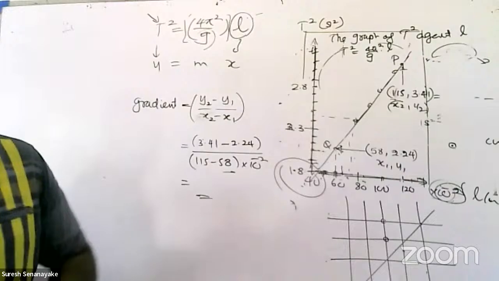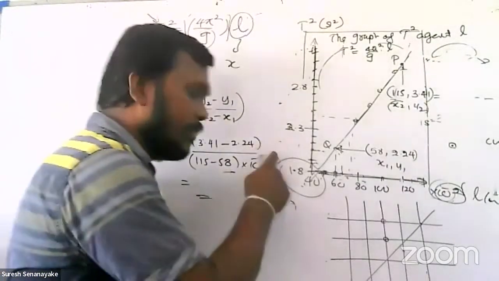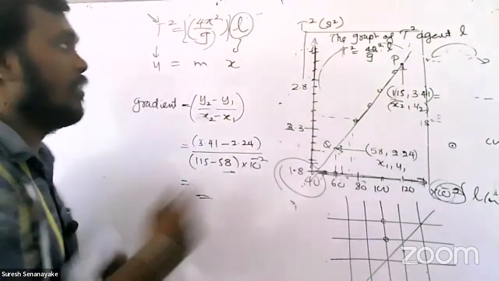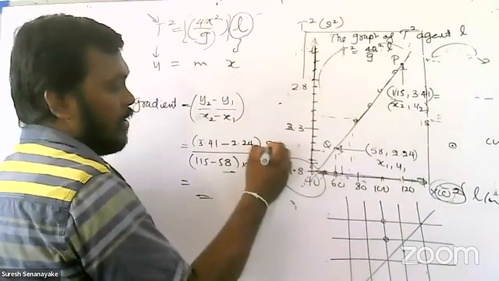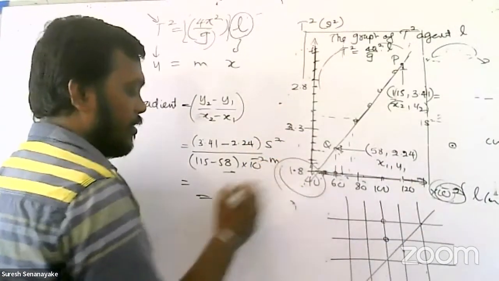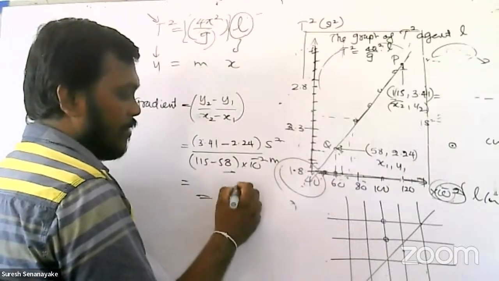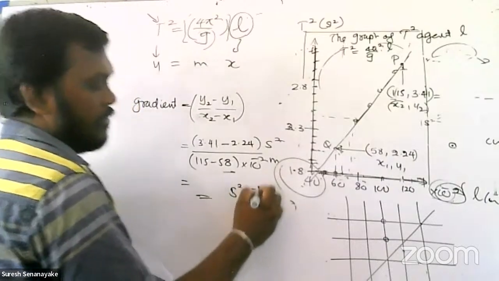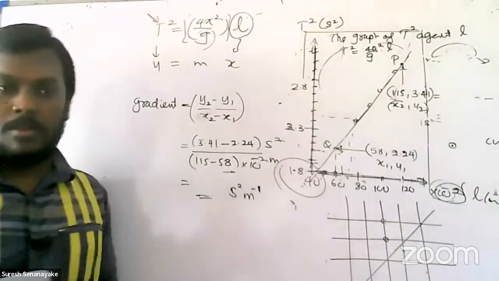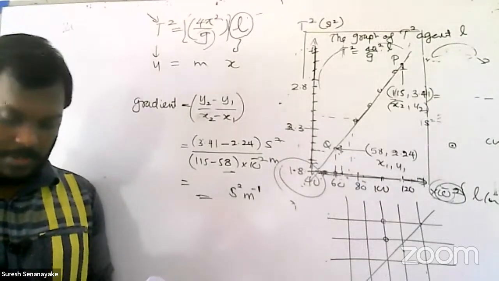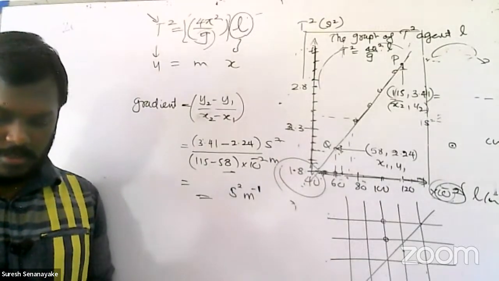So then you have to multiply with -2 and then calculate. That's the gradient of the graph. Gradient also has a unit, you need to put the unit there. According to this, here is T star. This is T star and this is the length in meters. Then your answer will come with the unit seconds per meter. Okay, that's the way you calculate the gradient.